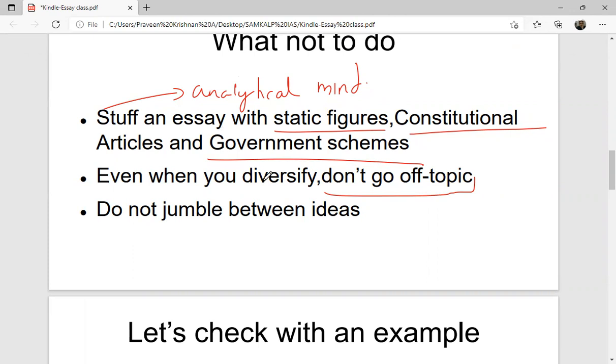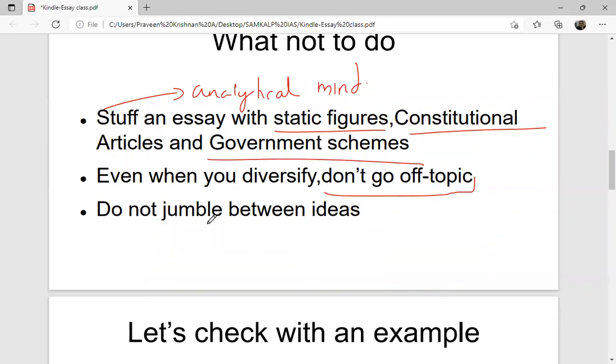Secondly, he also told me one more thing. Half an hour into the essay, he was clear that the essay was out of his hand, because he did not follow the topic thoroughly throughout the writing, and in that process he somewhere diverted from the topic and wrote something else. Later he realized that these were irrelevant to what was asked in the essay, so he got very less marks. These are usual mistakes that people commit.